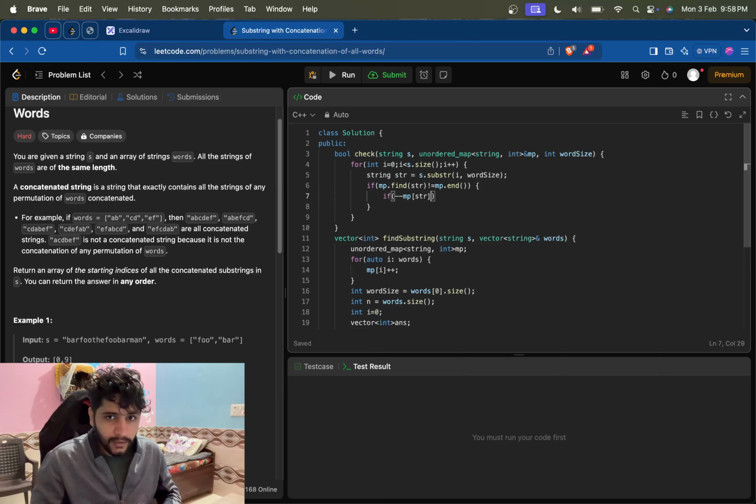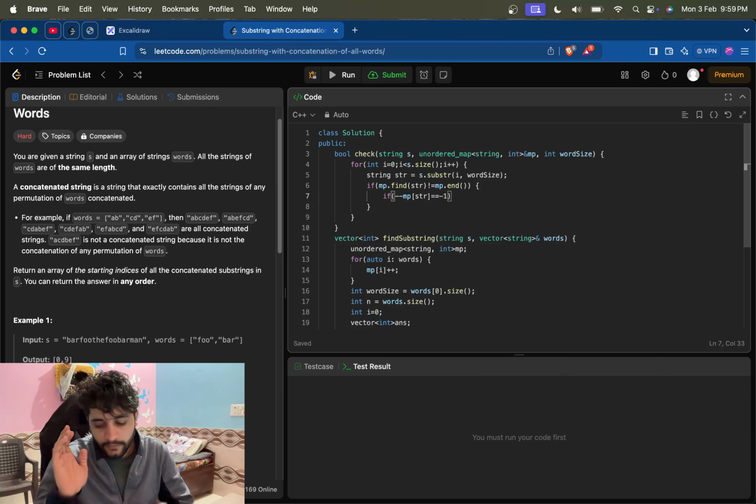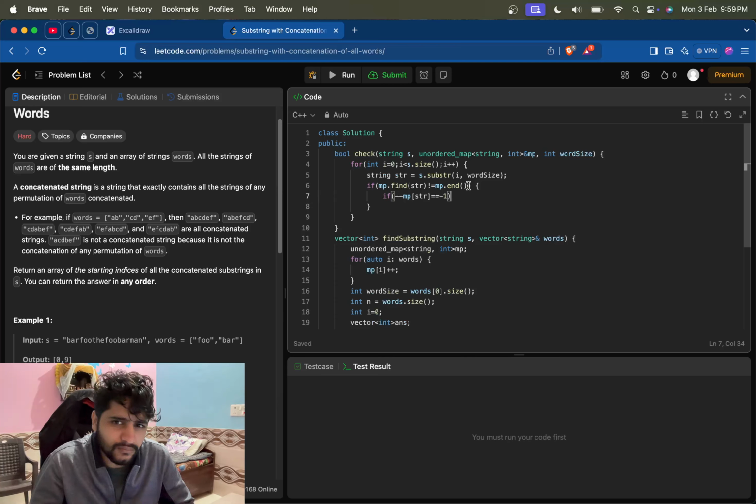And after decrementing, if it becomes -1, because let's see, if we have a substring here and we found it, we decrement its frequency, now it becomes 0. Its frequency is 0 but it's still here. Or we can do one thing, we can just simply do this.